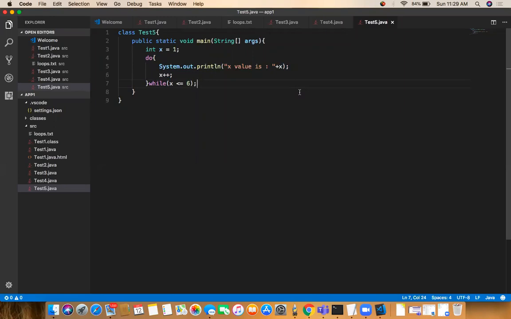We have all three kinds of loops, and all are used to avoid duplicate code. If you already know, in duplicate code we have an incremental value. Based on the incremental value, we are printing some duplicate messages, like printing x value is 1, 2, 3, something like that. In that case, we can use the loops here. Now we have learned just the basics of the loops. We can learn when to use for loop, while loop and do while loop in the next class.